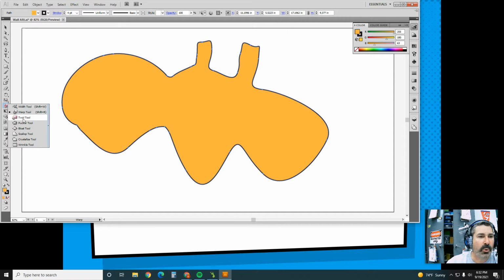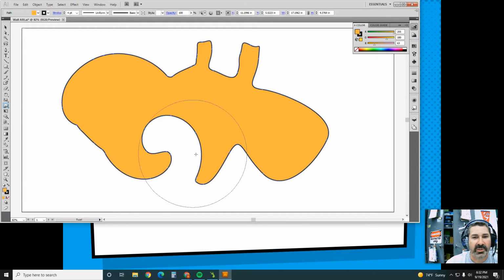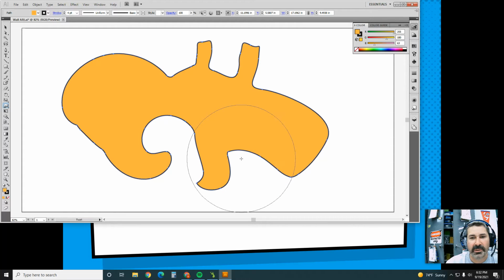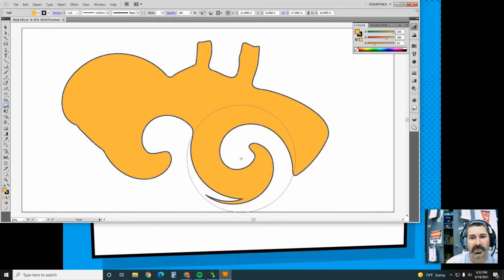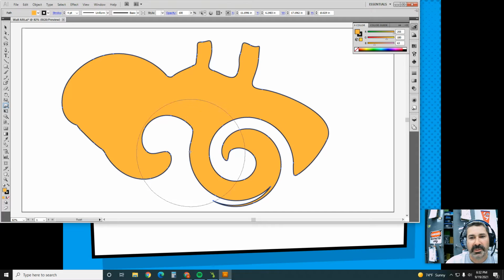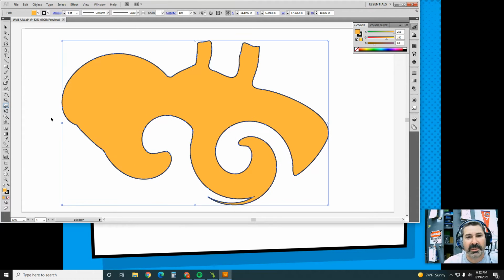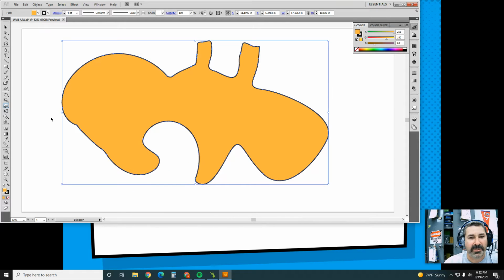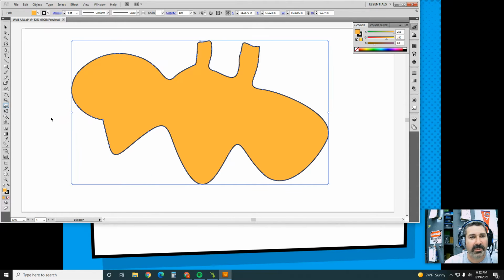All right, there's the Twirl tool, and what's important about the Twirl tool is where you put the center of this tool. Wherever the center is, it's going to twirl stuff around it. So you can twirl, twirl, twirl. Okay, so that's the Twirl tool. Let's press Control Z and undo some of these things. If I press Control Z on the keyboard, I can put it back to how it was.